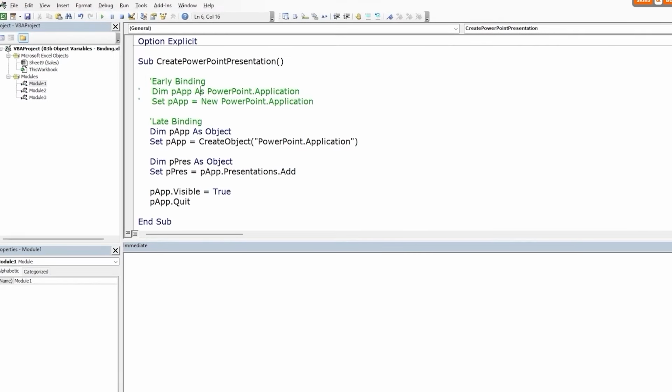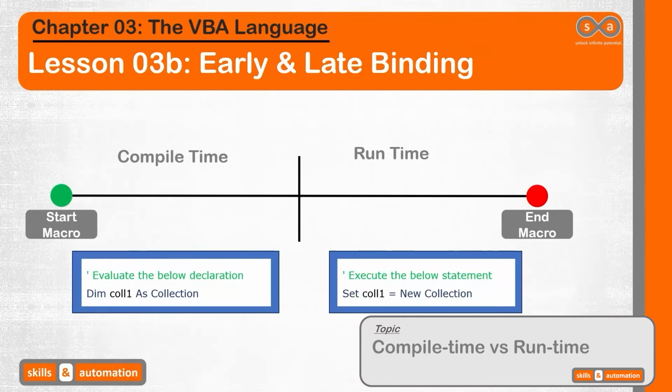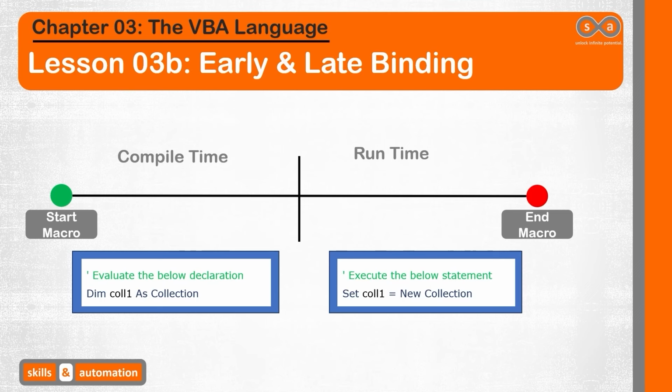And that ran okay. Compile time is the time between clicking start on our macro and prior to the execution of any code. And by code, we mean any line in our macro besides any comments or declaration statements, which basically leaves us the executable statements. One of the many tasks that VBA performs during this time is evaluate all the object references within our code. So that means checking the specific object types in our declaration statements and references to object methods and properties in the rest of our code.